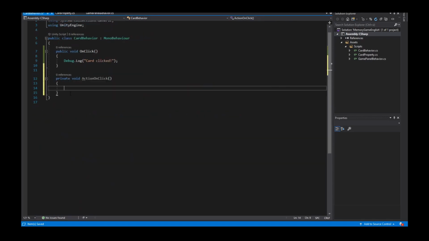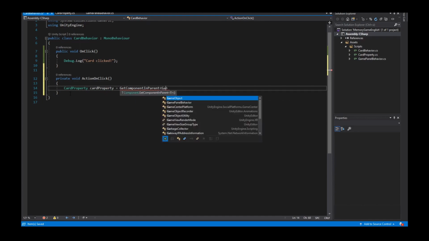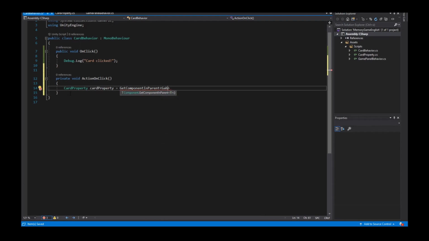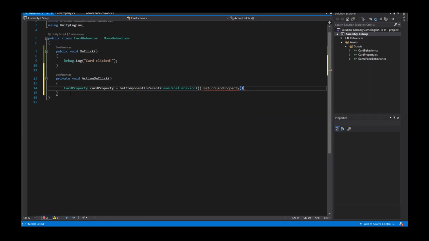So the return value is a card property, and I use GetComponentInParent, and the component is the GamePanelBehavior. And now I search my method, return card property. The argument is this instance or the game object from this instance.